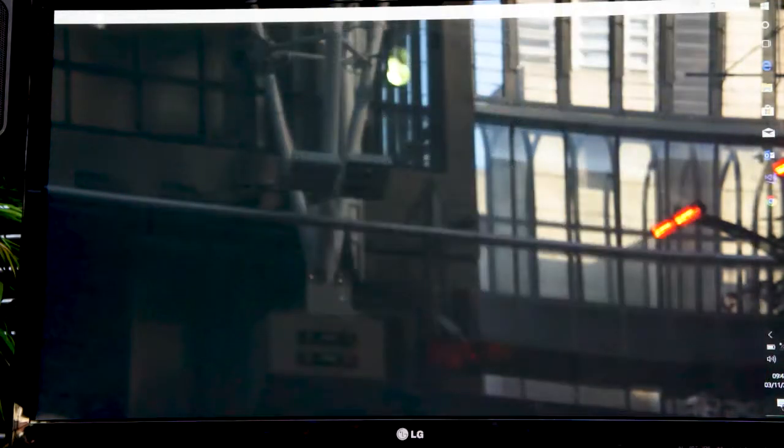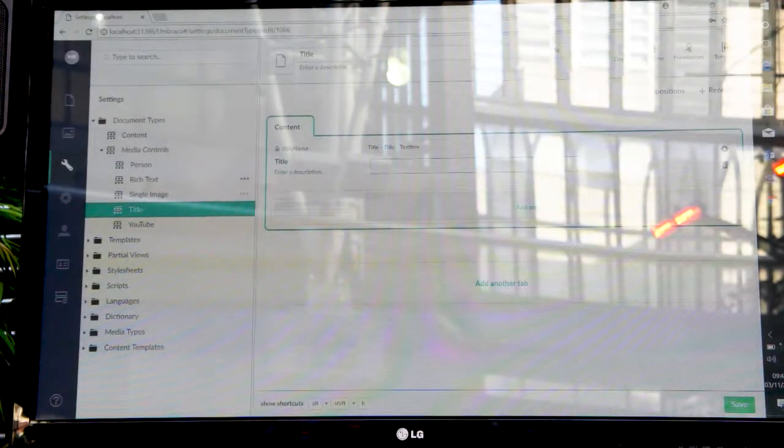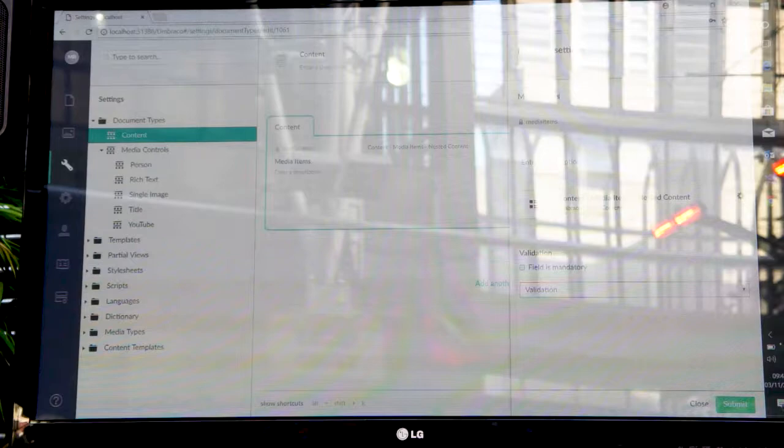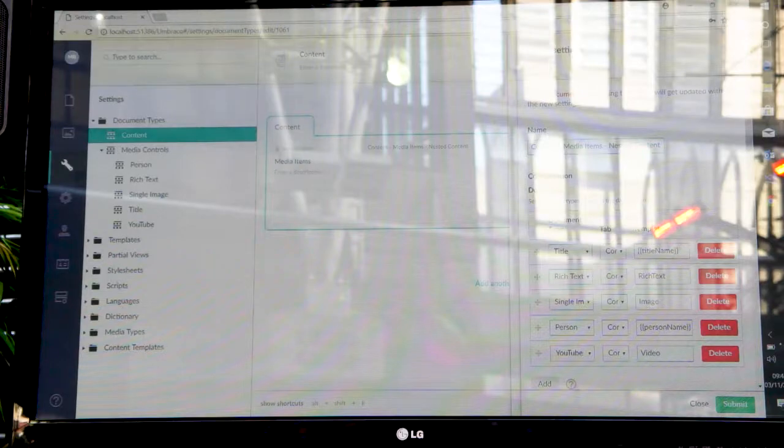So here I've created a generic content doc type, and I've called this media items. And as you can see, I've added the nested content plugin. Now if I go to the settings, this is where you bind up the nested content to doc types.